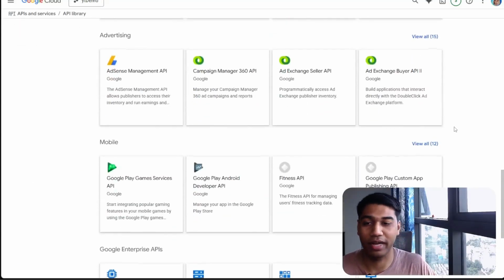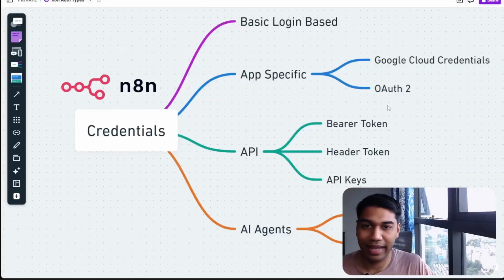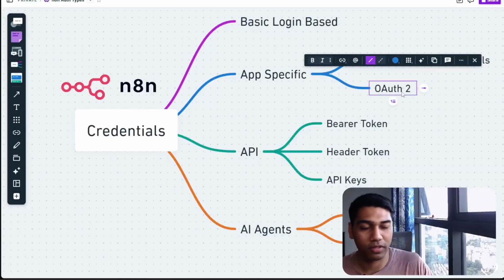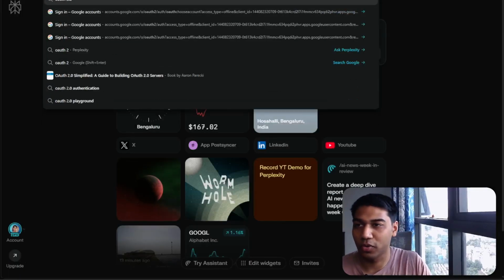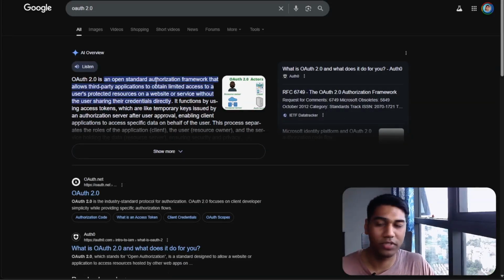You can go ahead and check it out. Again, whatever is available here, just click on that particular thing and enable it. Next step that we're going to try to do is the same logic of technically applying this OAuth to credentials. And again, I will quickly show you the full form of OAuth 2, so you never forget that what you are working with is a standard framework of just giving access to things.